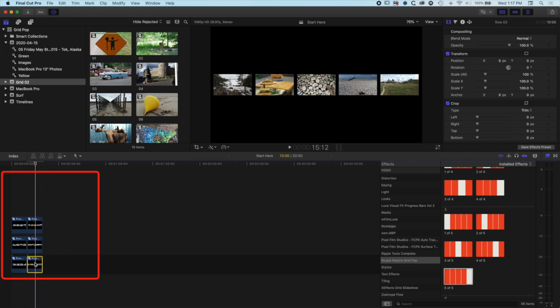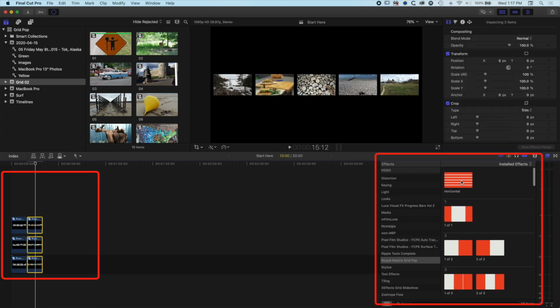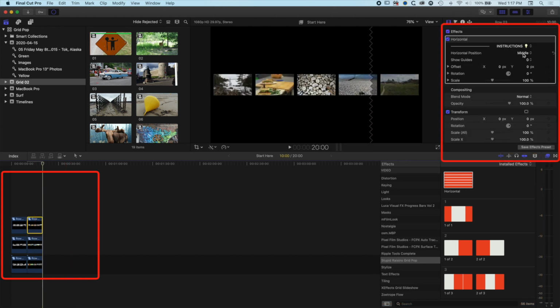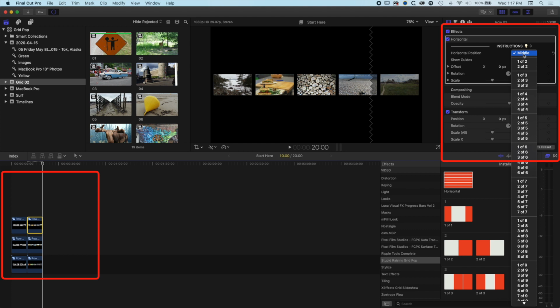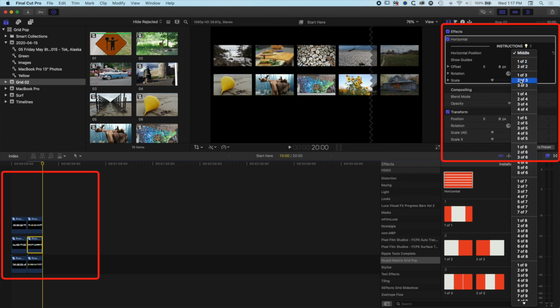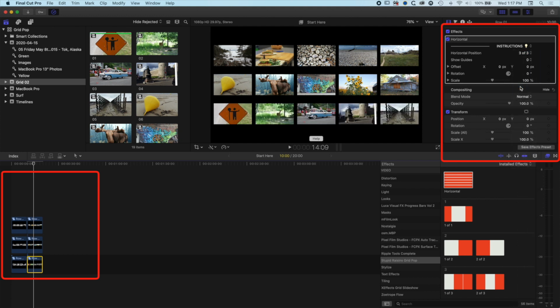We'll have row 1 at the bottom, so we'll actually highlight all of these, double click, and now we can select these individually, and this is our top one, so this is going to be 1 of 3, 2 of 3, and 3 of 3. So you can see we get that real nice kind of grid layout.